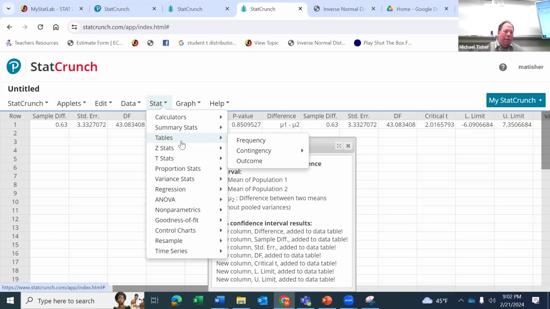But we'll do more of that next time. Next time we'll try to do more with testing of matched pairs. If you want to test a before and after situation, we'll do tests for matched pairs. We'll try that next time, and then we'll try to do the chi-square test and the ANOVA test next time as well. So all that will be next time.